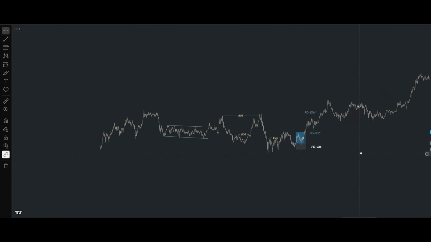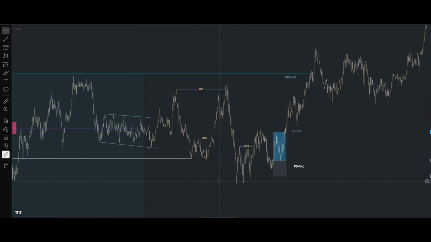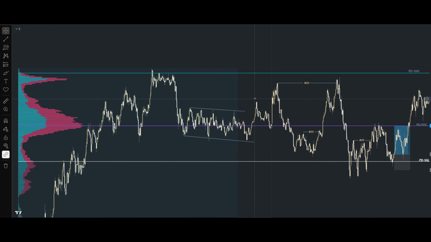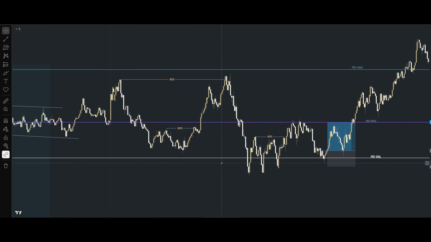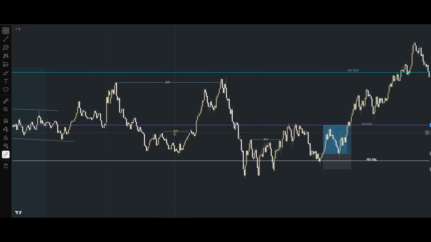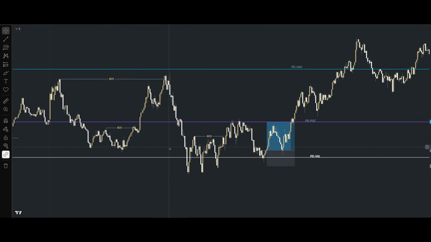So I'll go down to the 1 minute, right? And as you can see, price has been pretty bullish. It was bullish the day before. We had some liquidity that got generated. It got taken out on both ends, kind of like a seek and destroy model that ICT talks about. And then we had this small breakup structure towards the upside, and then another one here on a major high. So internal or type 2 structure getting broken towards the upside, and then type 1 structure getting broken towards the upside. Same thing here, had a little bit of liquidity generated, but overall respected the previous day's value area low.